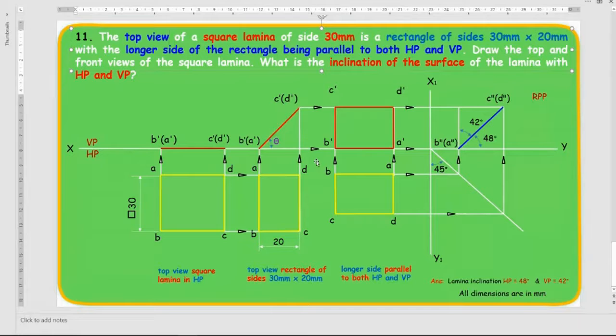Now, in order to get the angles, we have to draw the side view. When it is placed this way, the angles with respect to the horizontal plane and vertical plane are visible in the side view. So for that, we have to obtain the side view. We take down the question, and I'll just explain this once again in Google SketchUp first. I'll show you the animation, how it looks. Okay, take down the question. I'll give a minute to you.